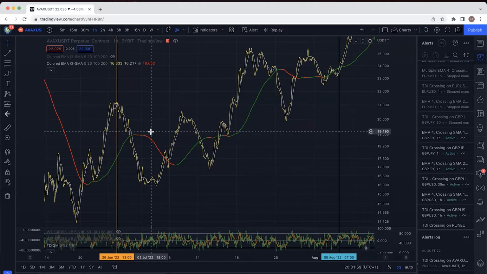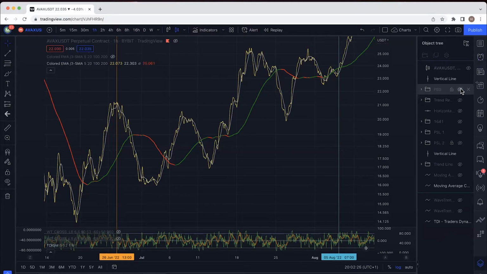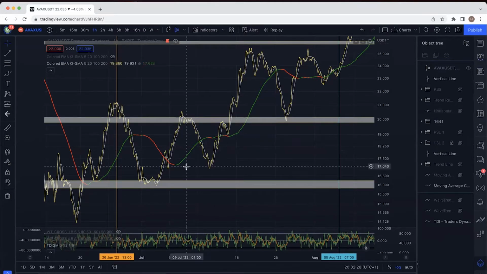Alternatively, we can trade this thing like how we were trading the 1641, but I'll show you that. So on the 1 hour, anytime the EMA 5 crosses the 200, we are in an uptrend. Anytime it crosses down, we are in a downtrend. So we can trade down only. Do you understand? Till you get to maybe a psychological level or a key level. Let's find one. You see? Trade down to a key level.